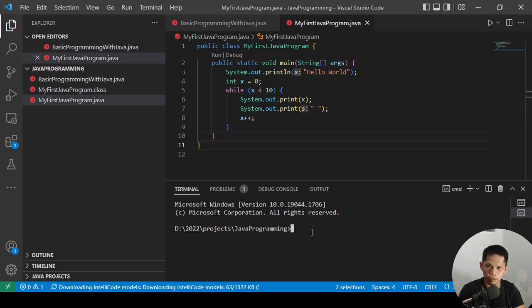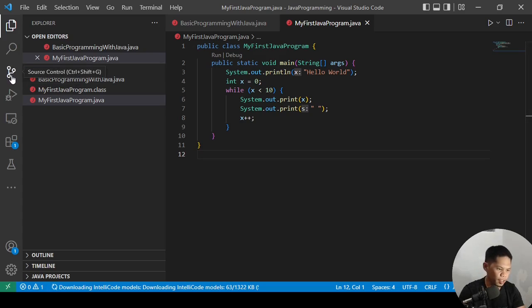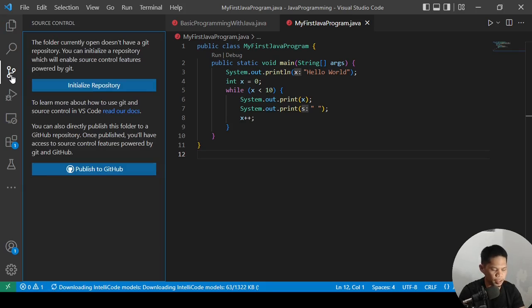You can use command line or pwede mo rin gamitin yung mga functions na ginawa ng Visual Studio Code for you. So, for this video, gamitin lang natin ang friendly way using the Visual Studio Code actions. So, if you want to create a Git repository, access mo itong source control na menu, yan.